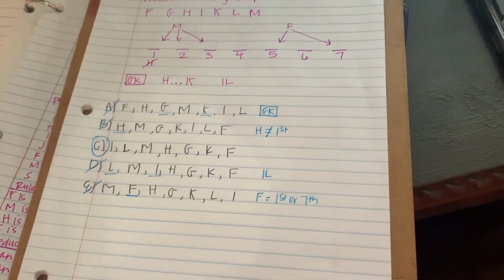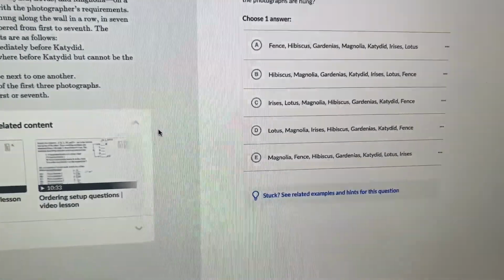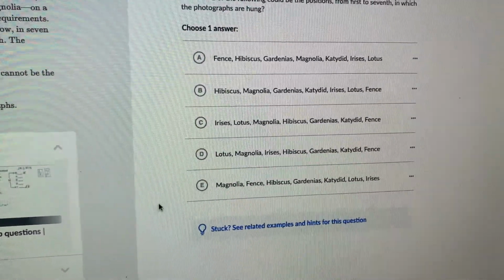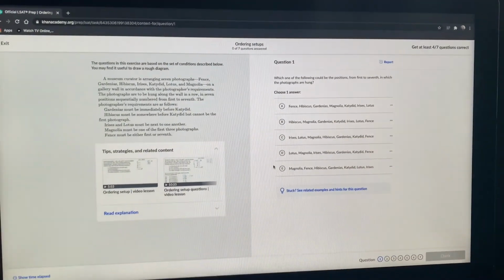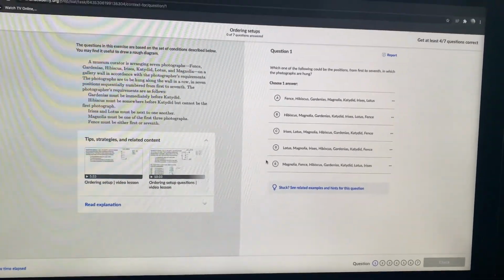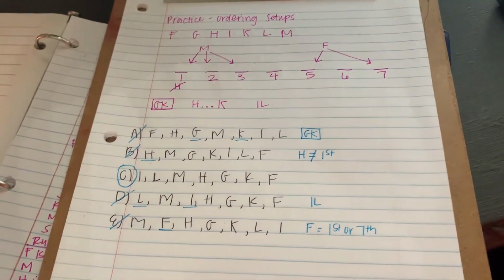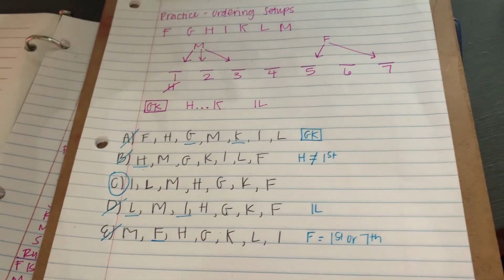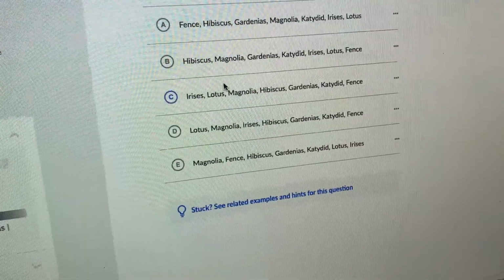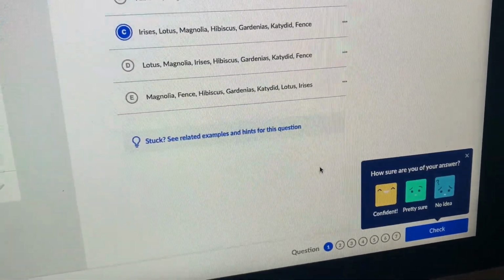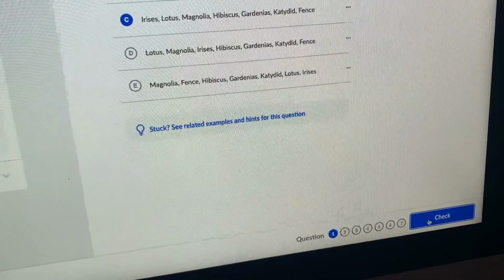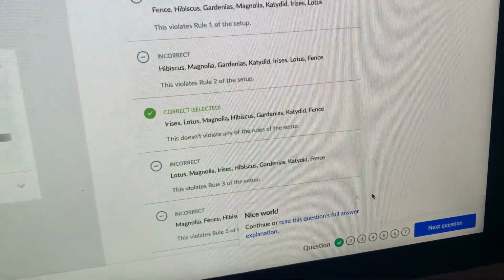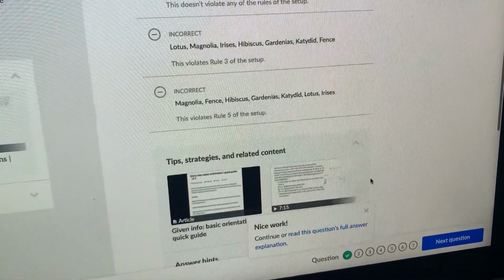So this was my first time doing it. Oh my God, you guys, I feel so smart. Okay, so let's check it and see if this is right. I'm so excited because I have never actually worked an analytical reasoning question, specifically ordering setups, and got the answer right. I'm excited that I was able to diagram that. I never knew how to diagram or anything like that. So I'm pretty stoked, but it looks like our answer is C. So I'm going to pick C. Cross fingers, and I'm feeling pretty confident about it. Yay! So we got it right.